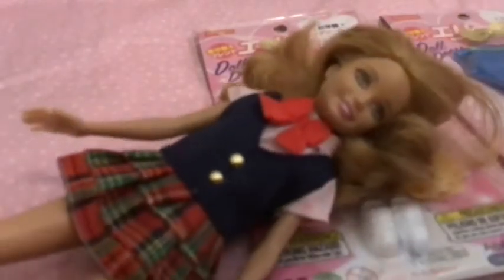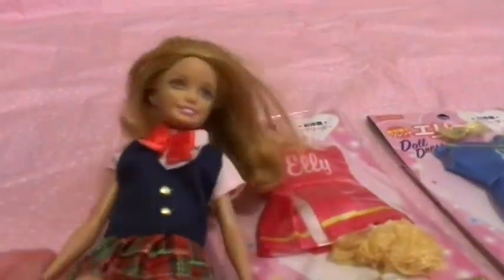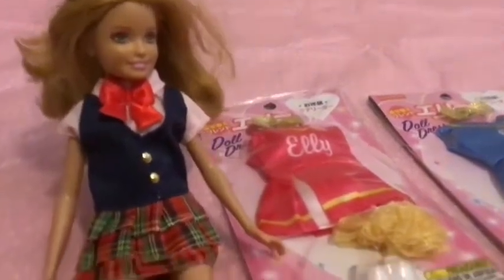We're glad to say. So it fits Stacy and it's so adorable on her. We're glad to say that it finally fits somebody. It probably won't fit Chelsea because she's too tiny for it.